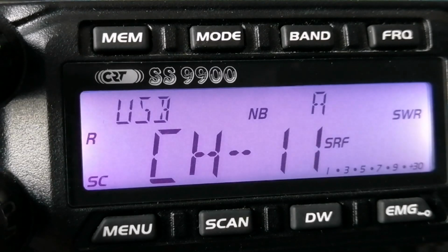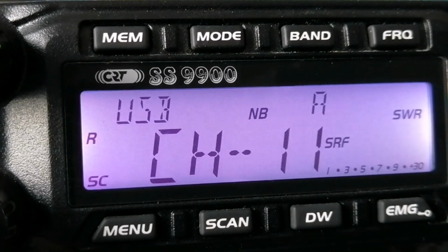Some of the displays are not that bright, but not too bad. It's got cutoffs and noise blankers. You've got an echo control built into the menu. The echo is not adjustable on the outside of the radio. I believe you can adjust the amount of echo if you go inside the radio. Of course, that will void any warranties, etc. But just to say, echo is either on or off.